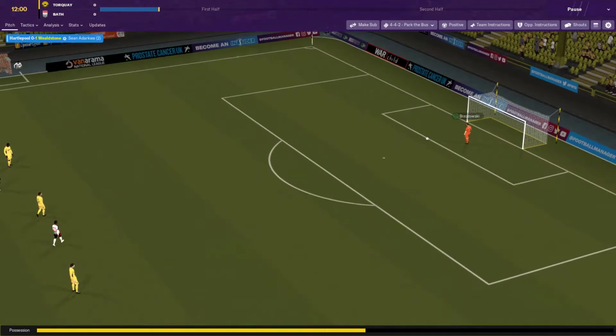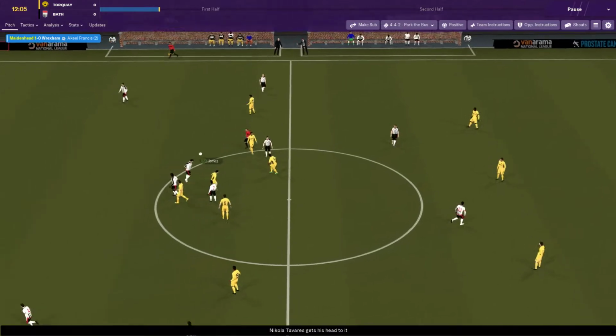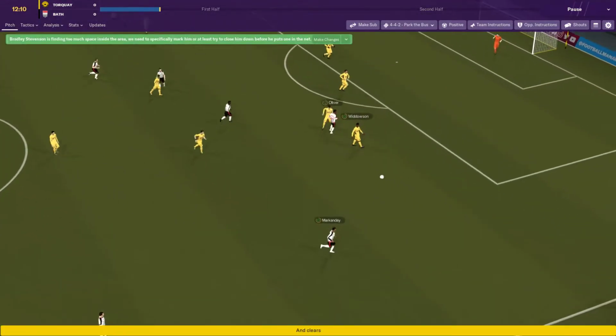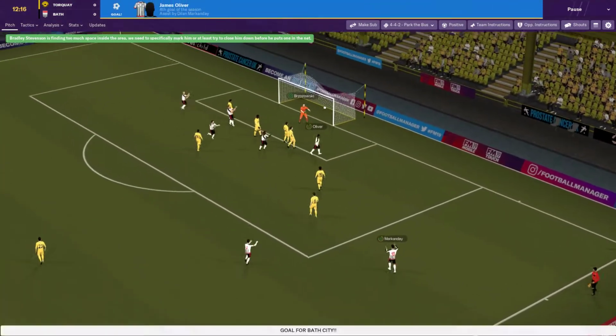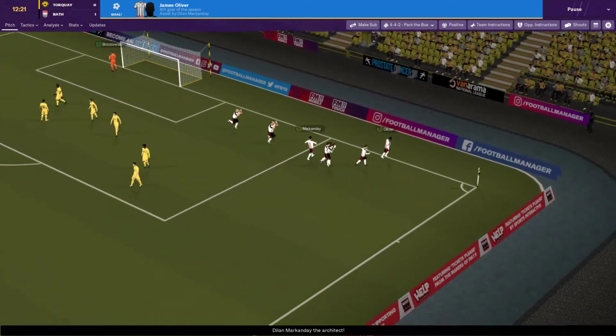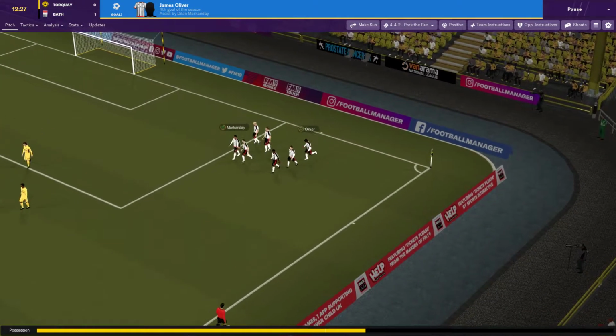So a pretty slow start, but the highlights seem to be for Torquay here. Torquay seems to be leading the game there in the beginning. But we do have a highlight here in the 12th or 13th minute, looking to be for Bath, and it's a cross from Markenley into Oliver, and it's a goal here for Bath City, making the lead here 1-0 for Bath versus Torquay.